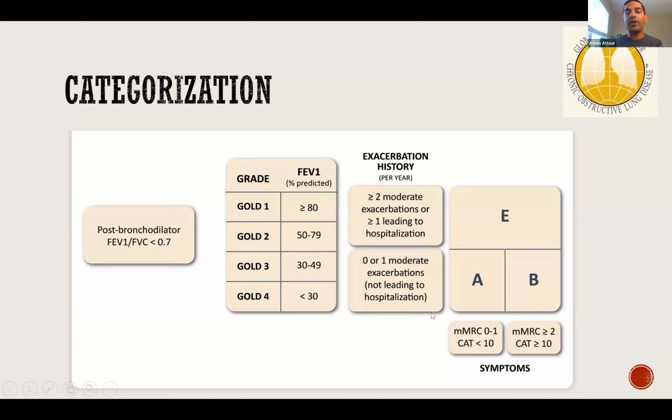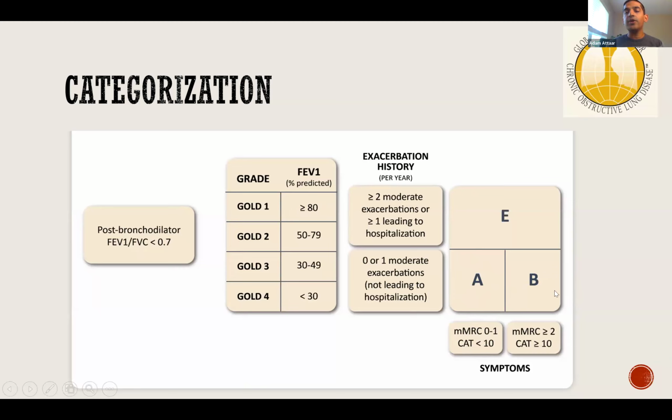And two key ones that have been pointed out is one, the amount of exacerbations they're having in a year, as well as two, their respiratory quality of life as measured by respiratory scales, including the MRC and CAT score. And then by using these two other markers of respiratory function, you can categorize these patients. So group A would be those patients who are not having frequent exacerbations or having mild exacerbations, and they have a better respiratory quality of life. These would be the least severity group.